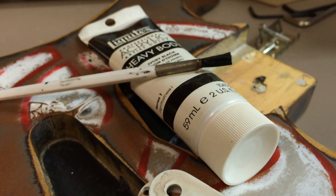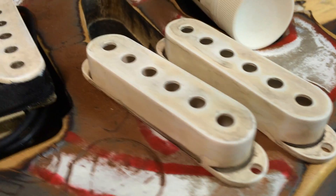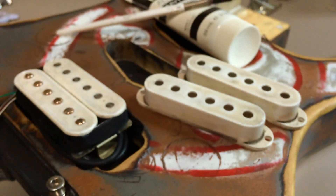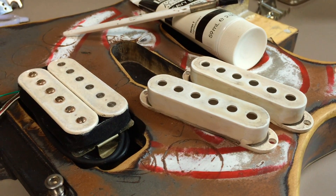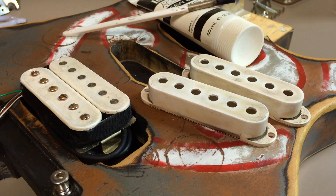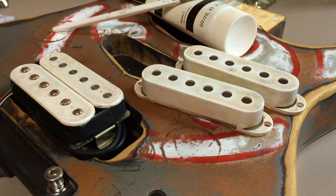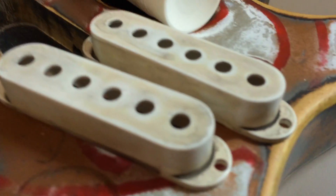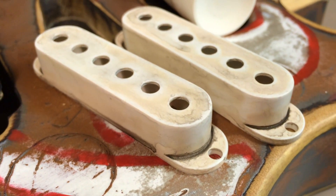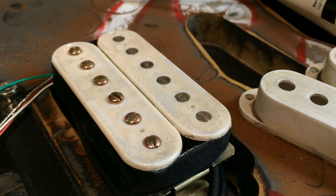I have an idea I think is going to work great: a tube of black acrylic artist paint, which I use to make a very thin wash to go over the pickup covers and the humbucker — trying to replicate dirt. The yellowed lacquer paint worked out well but they were still too clean looking. Acrylic is water-based when wet, but when dry, water won't take it off. It also won't react with the lacquer paint underneath, so the lacquer stays put and the black wash goes over top. I dry-brush it to smooth it around, leaving paint in the crevices for detail.